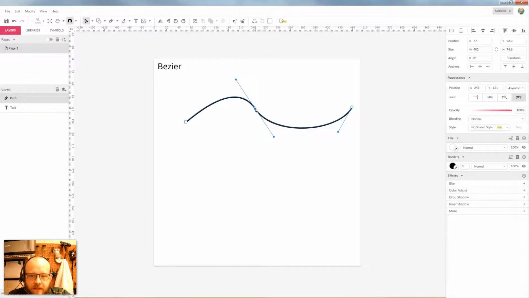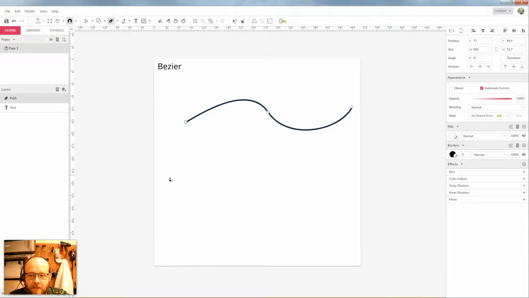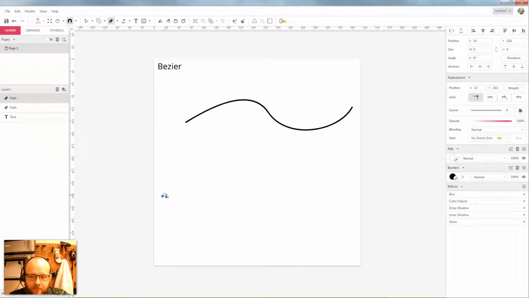So what's really nice about these is that you can manipulate these handles individually when you create the line. So I'm going to jump back up here to my path and start the same way, a solid click, click and drag. But now, before I release my tool, I'm going to press the Alt key on my keyboard. Now when I move my mouse, you'll notice I'm only moving one of the handles.